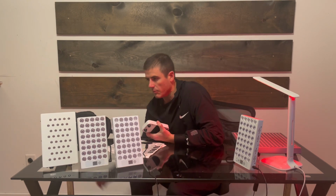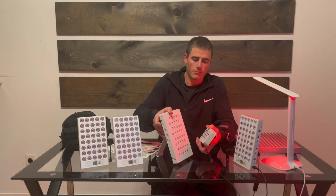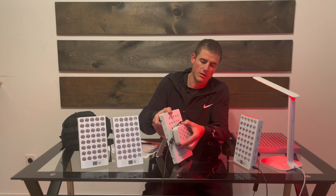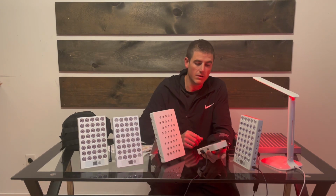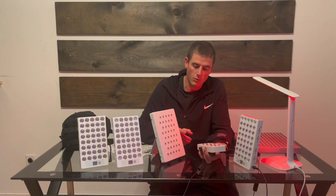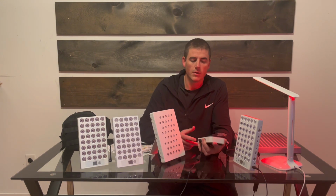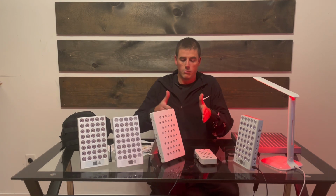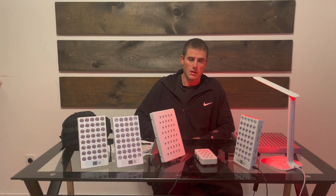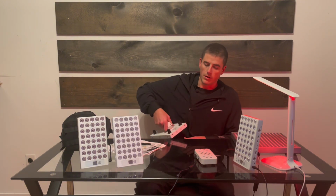We'll go into talking about the Spaser next because it's very similar. 3 proxies fit into a Spaser. So some people might want to get 2 of these instead of 1 of these. It runs you about the same price, but 2 of them allows a little bit more versatility because then you can push 2 on your knee, put 2 on your thigh instead of having 1 big one.